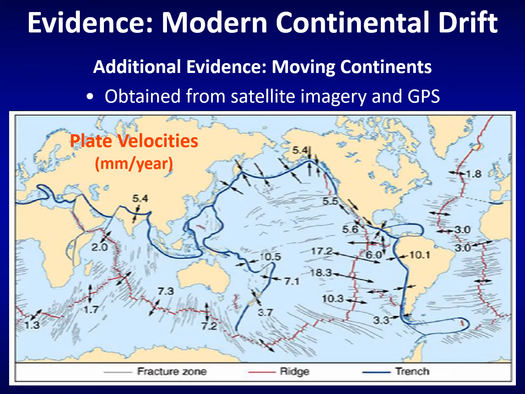And simply by using satellite and GPS, you can track the movement of these plates. Some of them move about as fast as your fingernails grow. We're talking about millimeters per year, but nonetheless, they can move at a pretty good clip. Some of the fastest moving plates are the ones that are spreading apart at the East Pacific Rise, which is just off the coast of South America, in the lower left of the map.